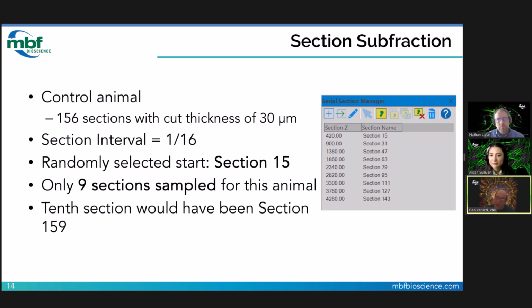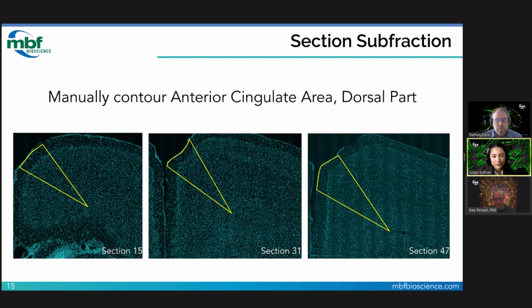And because we have a random start, we picked a random number between 1 and 16. In this case, the random number was higher than the examples I showed before, section 15. And it just so happened that the 10th section does not exist. And that is okay. Because we have a random start, there's going to be some jitter. Maybe 9, maybe 10, maybe 11. The point is we're keeping the section interval constant. So you're good. Okay, that makes sense now. Thanks for explaining that in more detail.